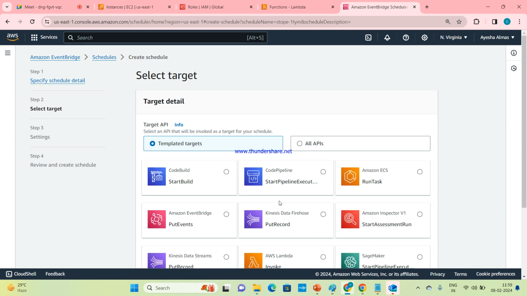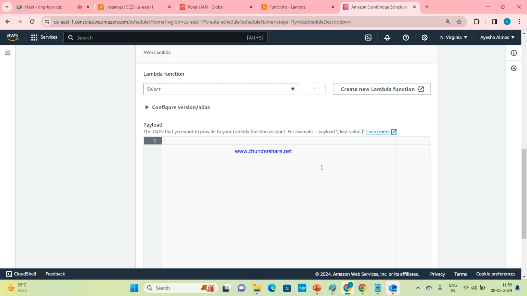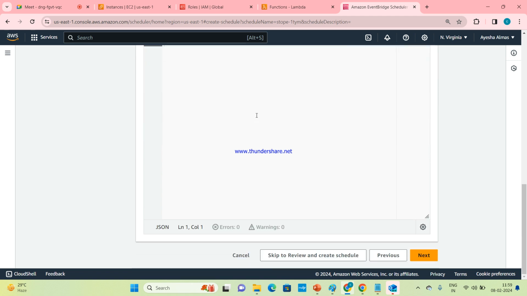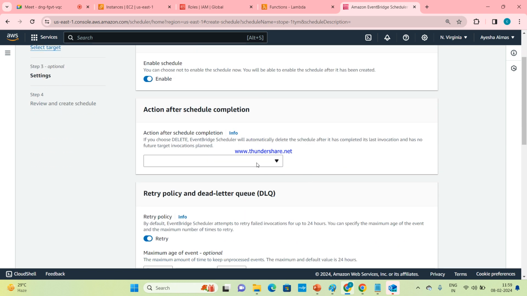Next. Select the service. This is for Lambda service. Then select the function, stop servers. Then next. Here you can choose action after schedule completion. If you want to delete the schedule, it will automatically delete.